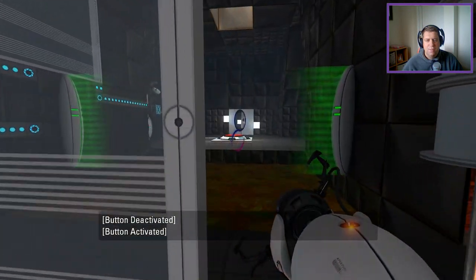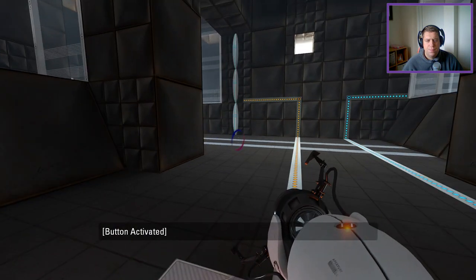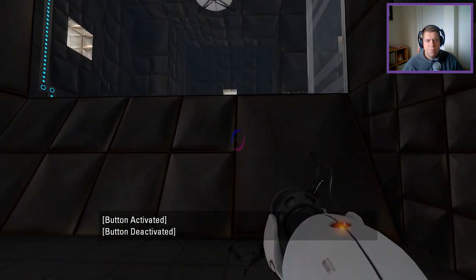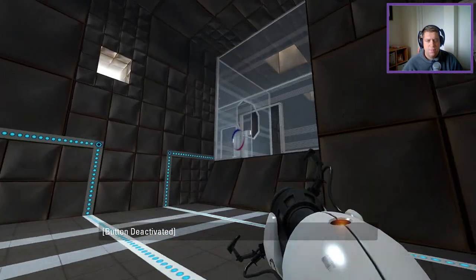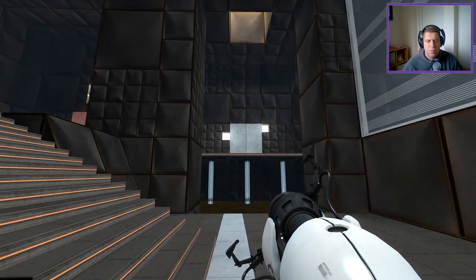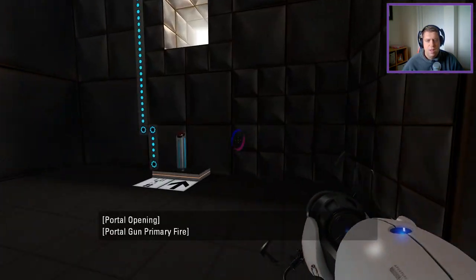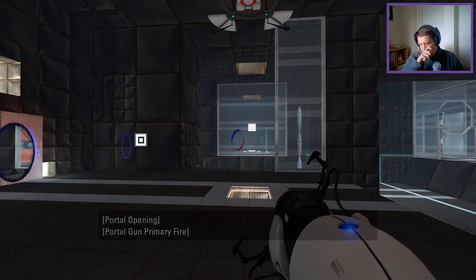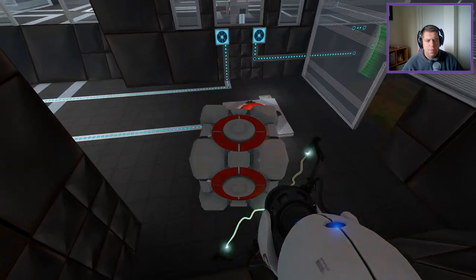I think we're going to need to... I don't know if those ones are on timers or not. Right, we can't get up there. There's a lot of glass around here. That's my first observation. A lot of glass. Red cube.